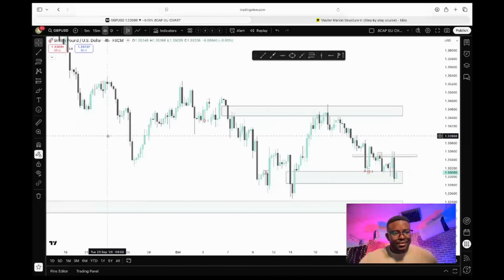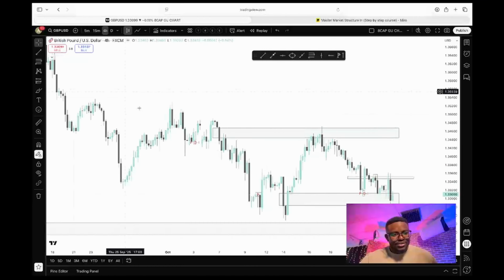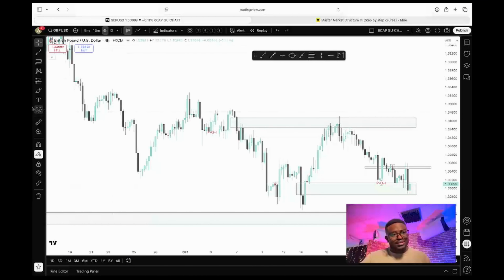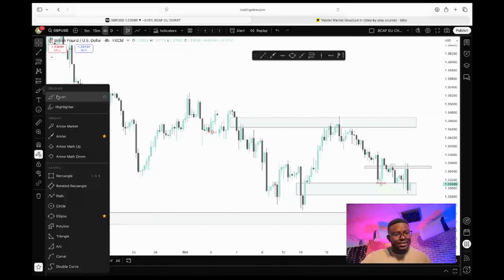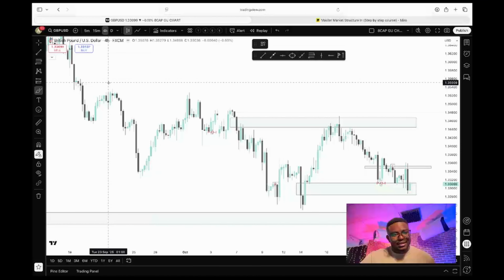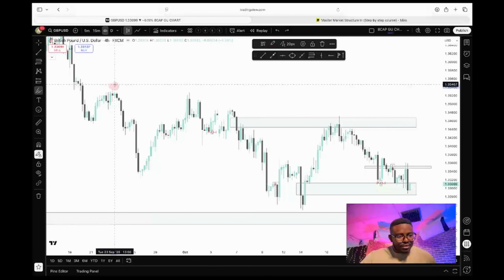So if you're looking at this now, we're just trying to read price action because this video is about market structure, and market structure tells you the story of each of these candlesticks on the chart right now. It's very, very simple. If you look at this chart now, let's try to mark out the highs and the lows. So this is a lower high right here, and let me get a brush too, 1 second, the highlighter too. Okay, cool. Yeah, so this is a lower high right here.